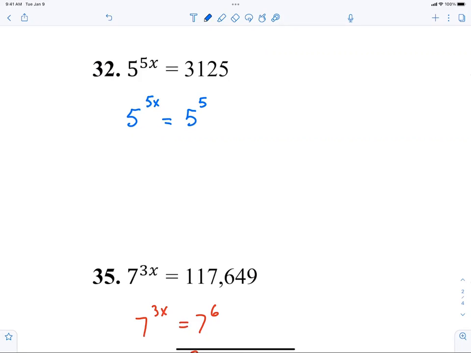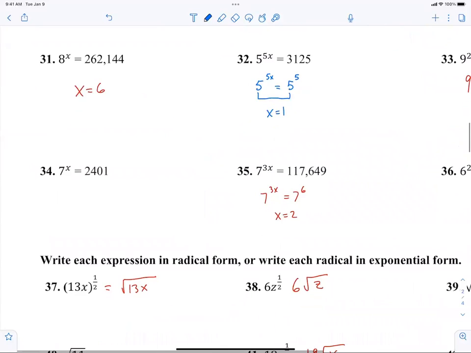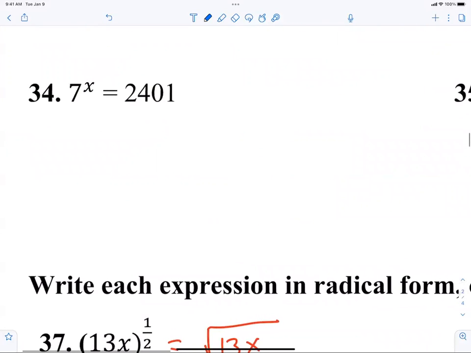This is what's going to be expected on your test, not just tell me an answer, x equals. So now you can tell me x equals what? 1. X equals 1. All right, guys, come on now, one more time. Let's see if we can do 34. Well, 34 is easy.